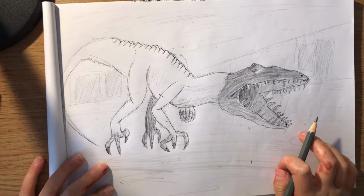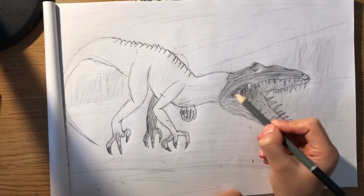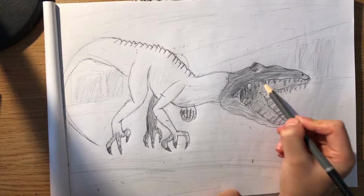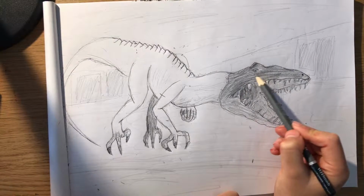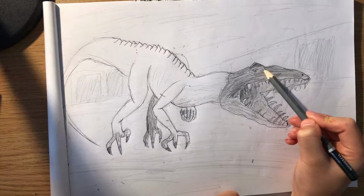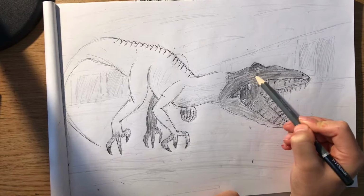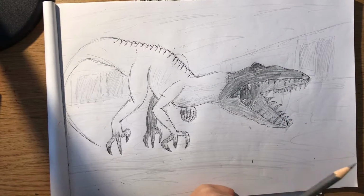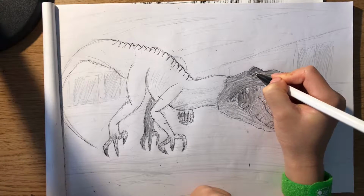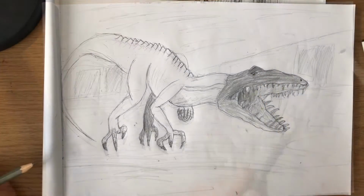Okay guys, I'm back and ready to draw. I've sharpened it, and I've made it a bit sharper, and I am going to shade in around the eye. I can't see the eye that much, so I'm going to outline the eye.